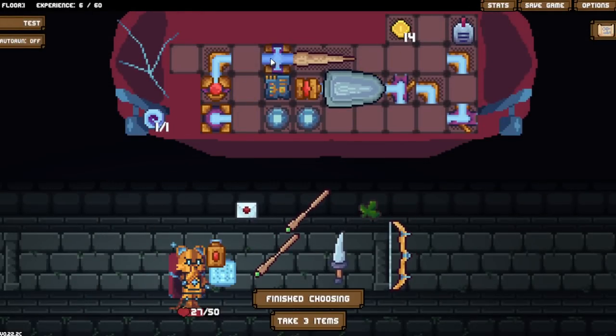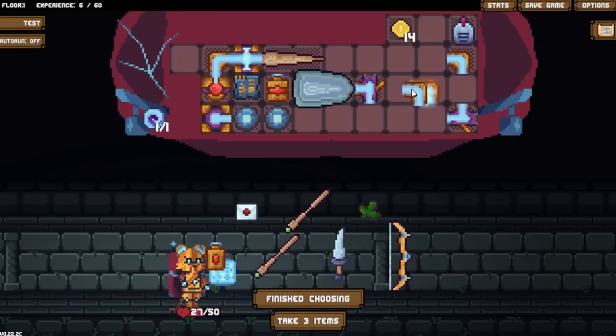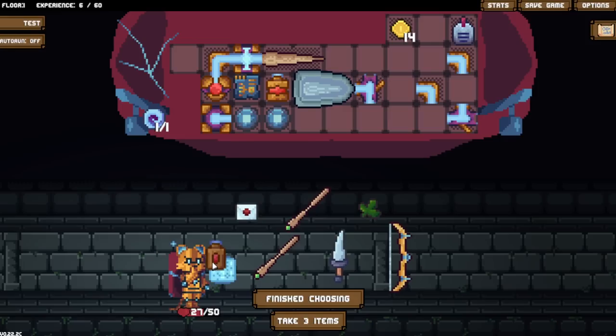Pull these all back. Yep, as far as possible. Let's have this upward. The shield is not needed. Found a golden bow. I could go archery. Nah, I don't want to go archery.